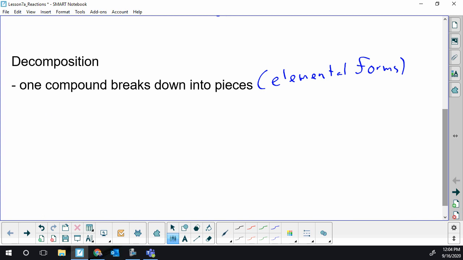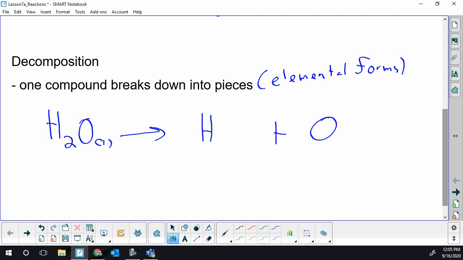So I'm going to start with water as an example. Now this reaction isn't spontaneous, but you can get this to happen if you run some electricity through water. You can get it to break into its two elements. Okay. Those elements, we've got hydrogen. I'm going to have to come back and think of what is hydrogen's elemental form all by itself. And we've got oxygen, so I have to put that on my list. I've got 2 pieces.